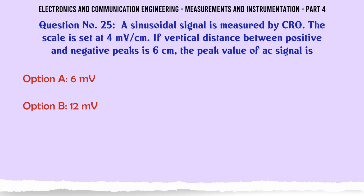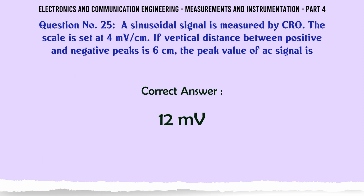The scale is set at 4 mV/cm. If the vertical distance between positive and negative peaks is 6 cm, the peak value of the AC signal is: A) 6 mV, B) 12 mV, C) 24 mV, D) 3 mV. The correct answer is 12 mV.